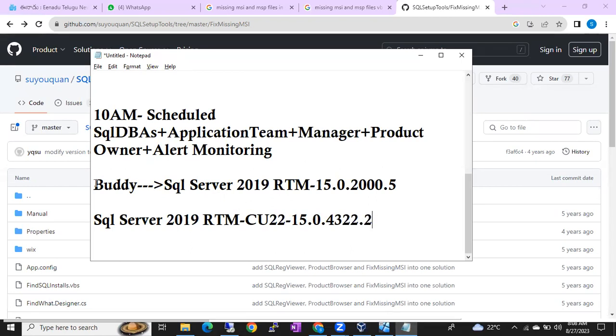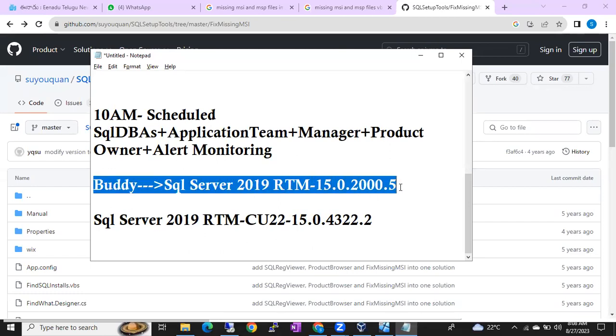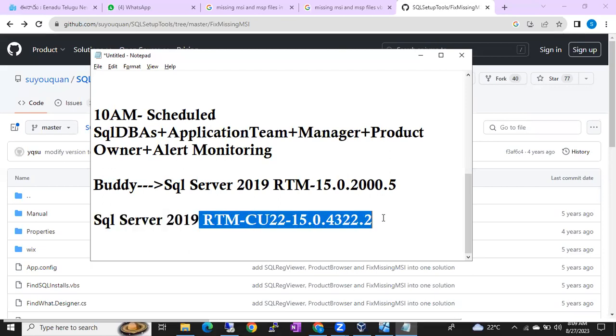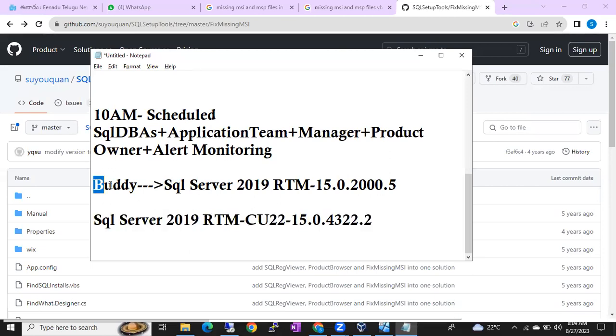So the application can be connected up to this level, but you just upgraded your SQL Server to the next level. So there is a chance that your application may not be compatible with the latest updates. There is a chance. So who has to check this? The application team has to check before patching the SQL Server. Shanmukh, after patching, they are going to check it?